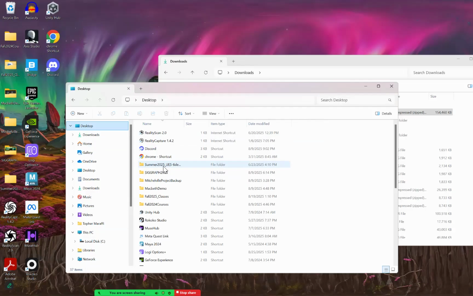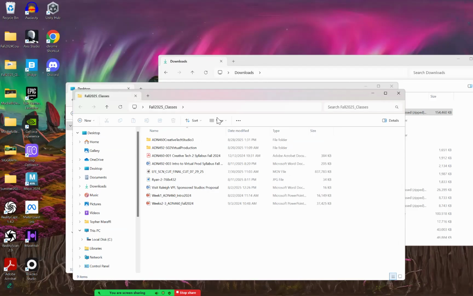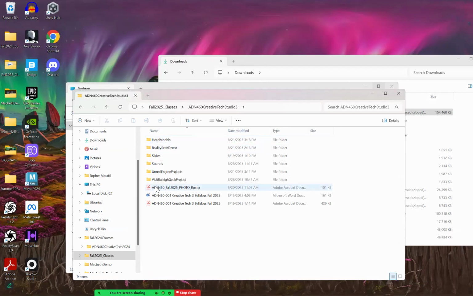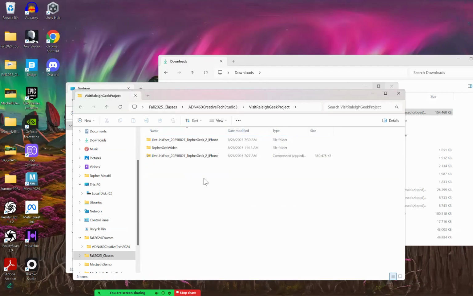So make sure that you get your video off your phone, and you're going to want to put it inside a folder that you'll be able to find. I think probably somewhere close to where your Unreal Engine folder is.